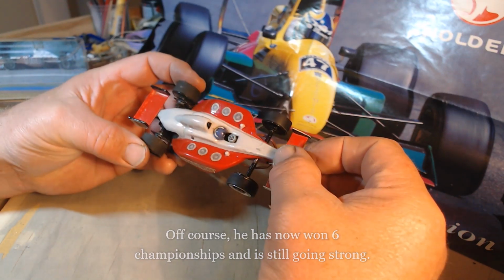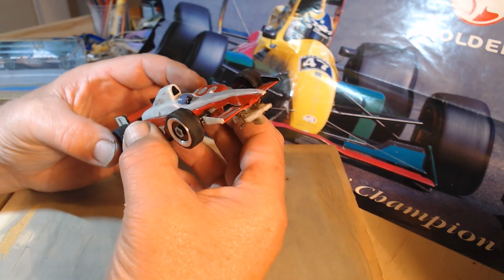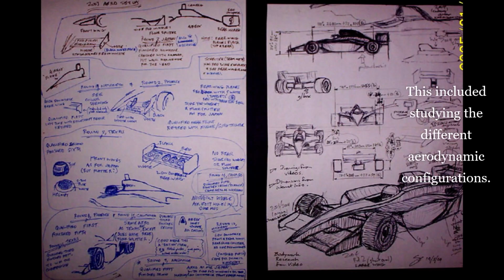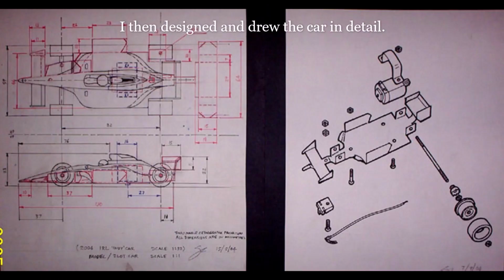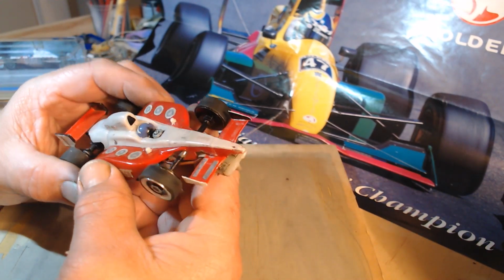The cars are very similar from one year to the next. So I was teaching, and one of the things I had some of my students doing was to design slot cars, and I made this one as a bit of an example of the whole process of designing and making the car. So the idea is that everything is made from scratch as much as possible.